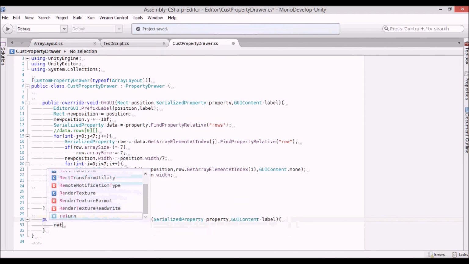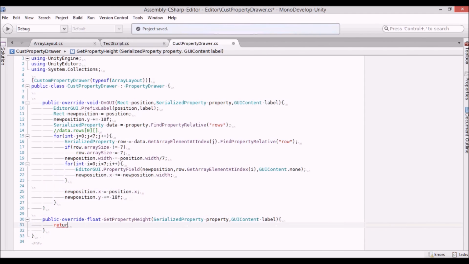So I'm just going to return 18f, because 18f is one single size, but we have 7 rows, and we also have the label of our property. So it's eight things, like eight lines in our property.